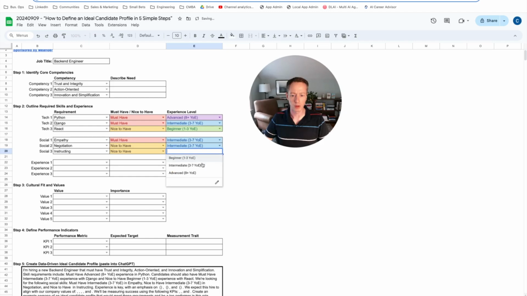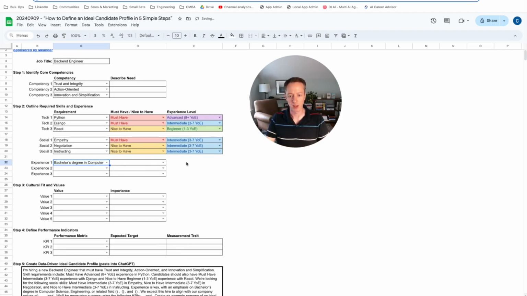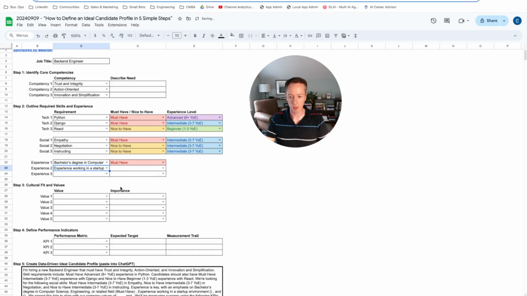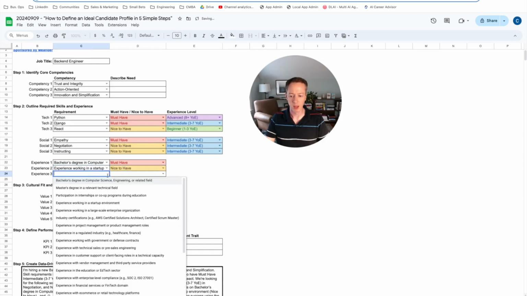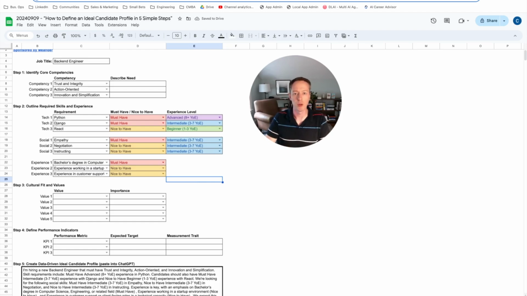And what we'll do is create this list of experiences. Now, the overall experience is based on someone's background. So these are the kind of typical resume data points you would potentially try to pick out. So let's say we need someone who has the equivalent of a bachelor's in computer science, and then experience working in a startup environment would be nice to have. And I think some kind of client-facing role, assuming that we're going to be APIing into potential different candidates, would be helpful as well.